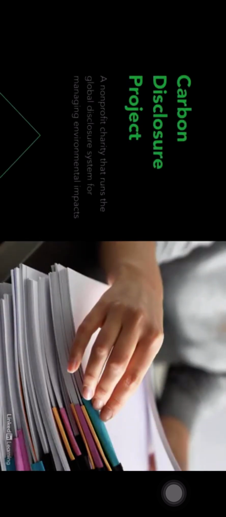CDP, formerly called Carbon Disclosure Project, is an international nonprofit that runs the global disclosure system for investors, companies, cities, states, and regions to manage their environmental impacts. Climate change reporting is one of the key frameworks for quantifying an organization's contribution to climate change and identifying climate change-related risks and opportunities. CDP also includes reporting opportunities under the supply chain, water usage, and forestry management categories. CDP scores are evaluated using letters with sector leaders receiving an A grade.